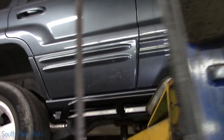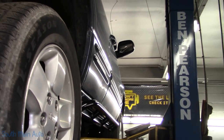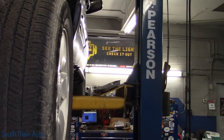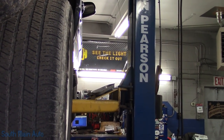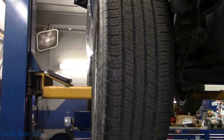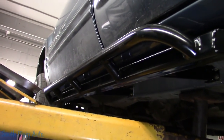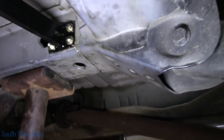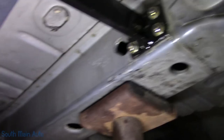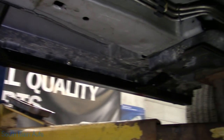Give it the big grand tour. Stick out just a smidge past the tire with the factory wheels on it. Sure would like to know what's up with this driver's side, but obstacles were easily overcome. So yeah, that's that. Iron Rock Off-Road Premium Rock Sliders.